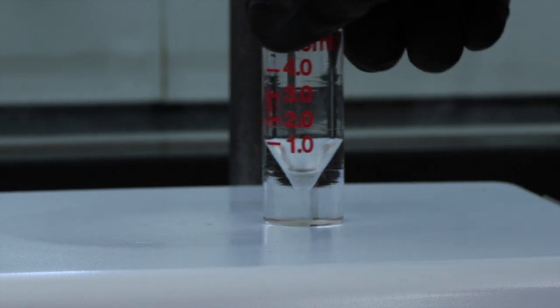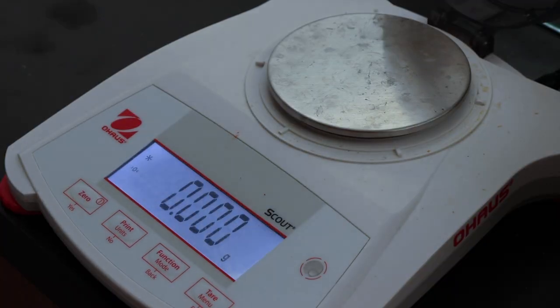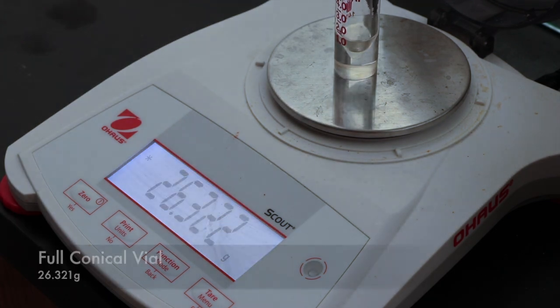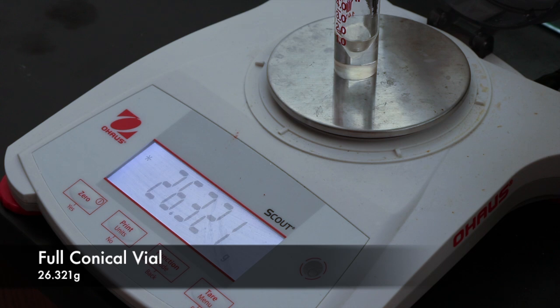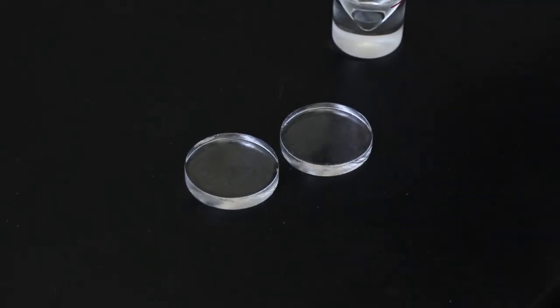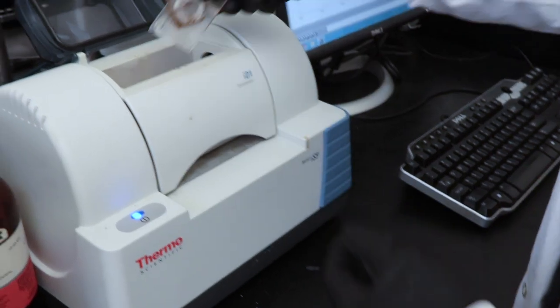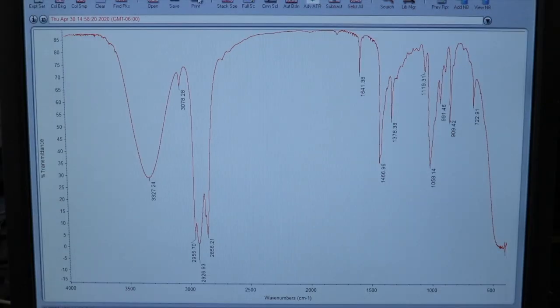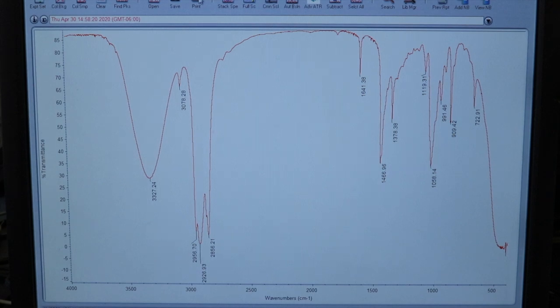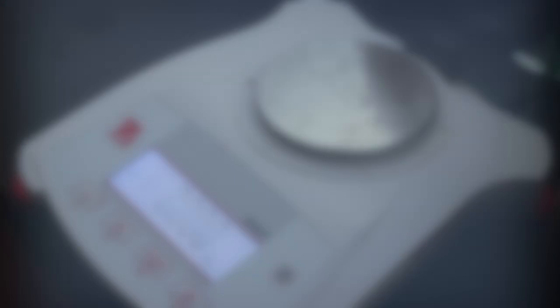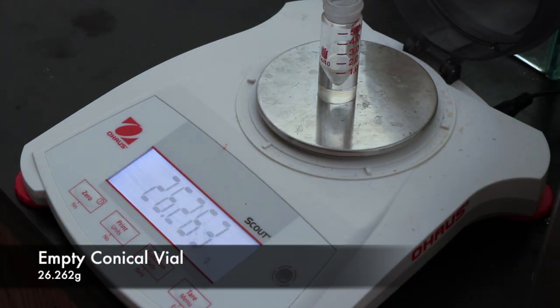And it looks like I barely got enough to take an IR which is totally fine. I'll weigh the full conical vial or the conical vial with the product in it which looks to be 26.321 grams. Now I can run a quick IR to see how well I isolated the product. So I definitely was able to produce the 1-octanol product but it looks like I still have some 1-octene contamination left over which you can see in two spots. The peak at 1641 would be for the carbon carbon double bond and the peak at 3078 would be for the hydrogens coming off of the alkene. I'll weigh out the empty conical vial and that'll be it for this experiment.